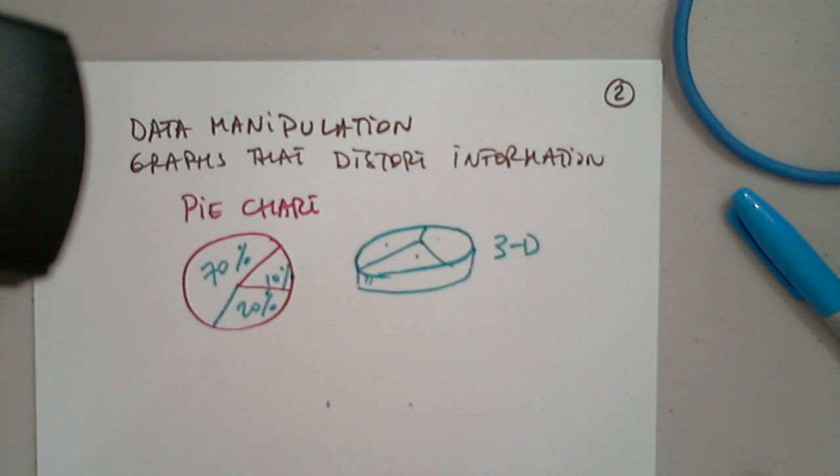Making the width of the bars proportional to their height. Starting the vertical axis at a point other than the origin. Yes, that's very possible. That could distort the information. Making the width of the bars proportional to the height, that is a possibility too. To me, they're all possible. I don't know, let's see what they accept. All of them. Let's see how many problems we have here. Okay, so let's choose whatever you want.